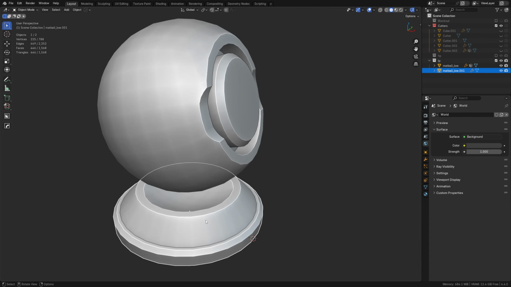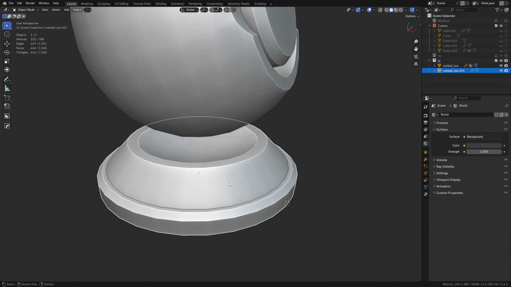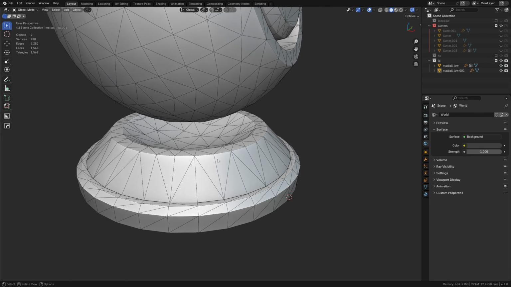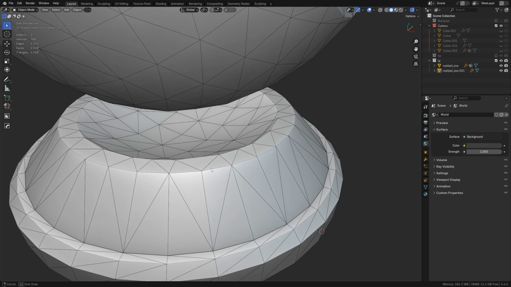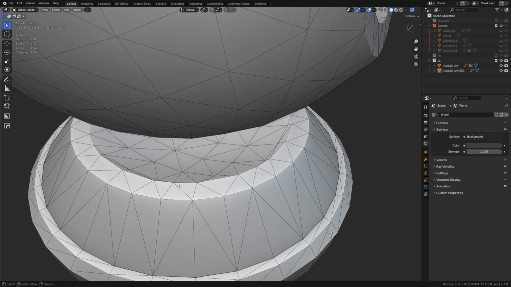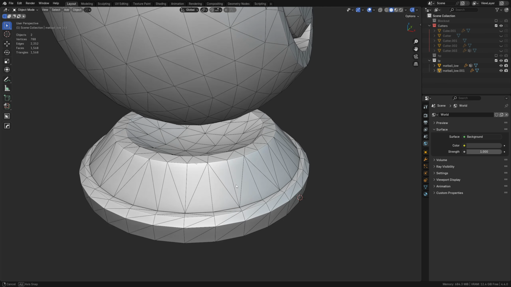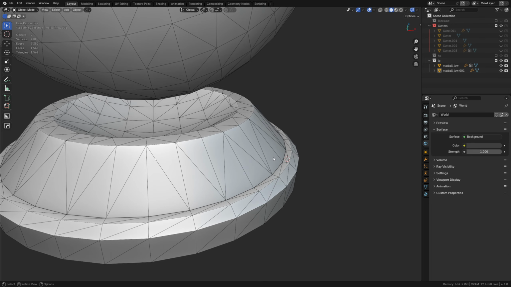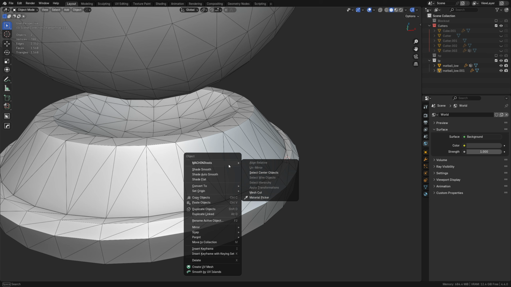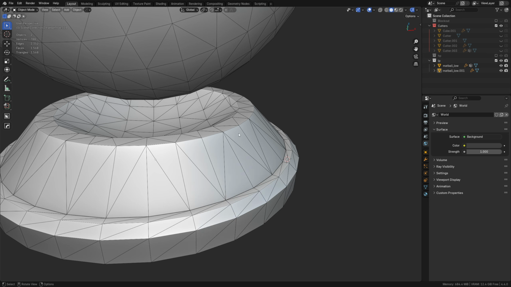Now, the problem with my model, though, when we look at it, is that the way I've modeled this, it's not a bunch of perfect quads. It would actually be easier to work with this if it was all quads, but we got this nice shape in here, and it all kind of falls apart, triangulated and nonsense like that. So generally speaking, if you can do anything in quads where you can do simple loop cuts all over the place, you're going to have a much better time.